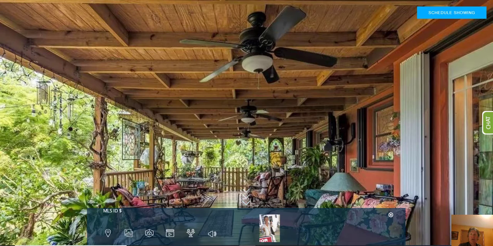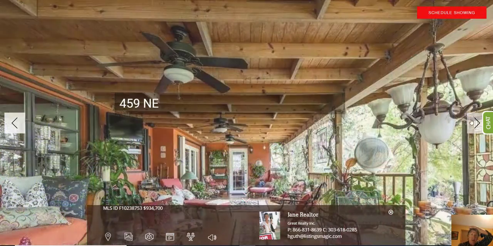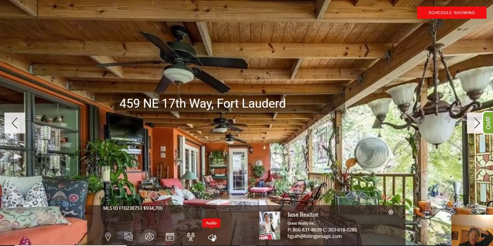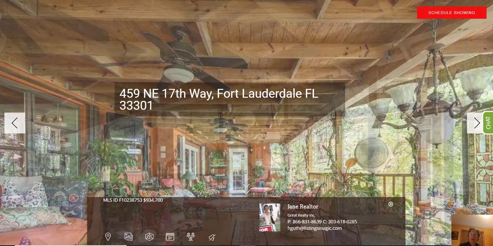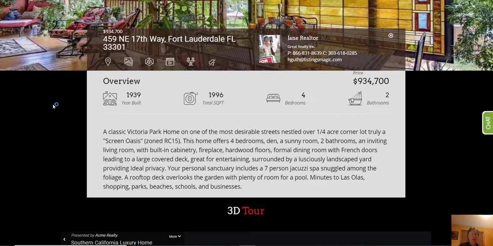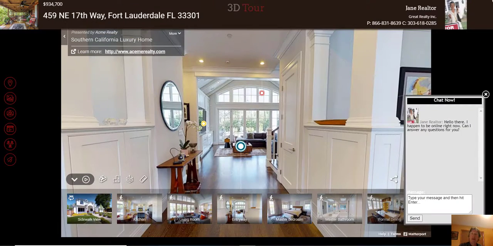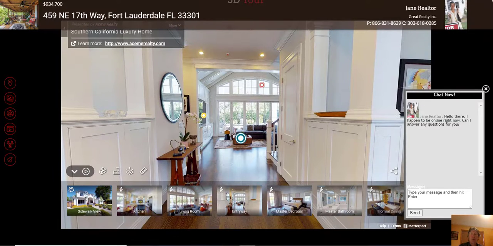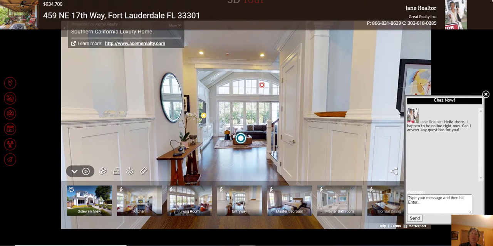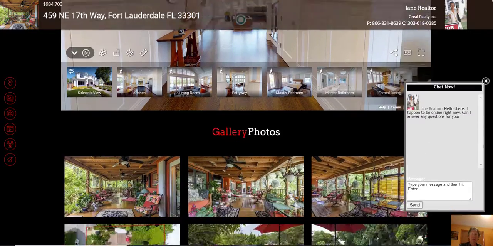Again, we always have that chat. It's a great lead generation tool in the product. You'll see that now that color scheme has been changed to red, and now we have that slider. So the image has changed to the slider. You can see the red color scheme overrides everything as I scroll through. So we have a black background, a little more powerful background. We incorporated that Matterport tour right in there. By the way, Matterport tour is great, fantastic, but they don't do anything for you in terms of lead generation. So absolutely embed those into your Listings Magic tours.